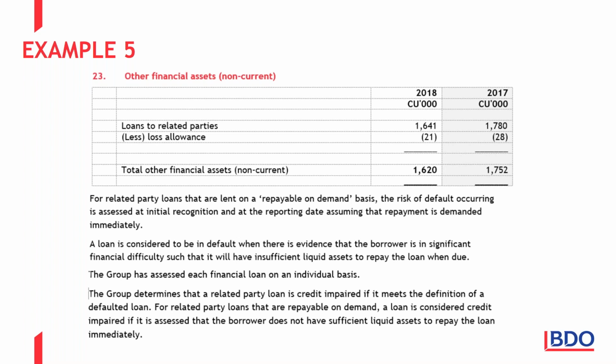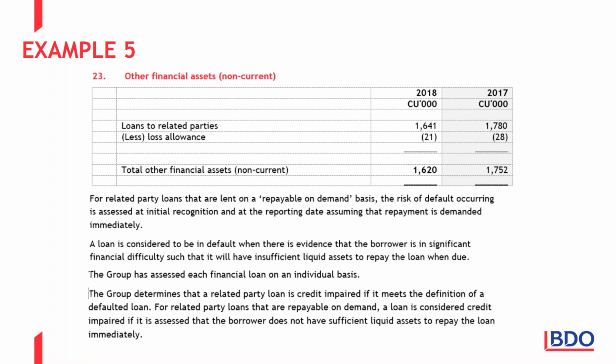The general model actually requires a credit risk assessment between when you initially recognized the instrument and at the reporting period. And that's important because the significant increase in credit risk establishes essentially whether it moves from stage 1 to stage 2 to stage 3. And then also what's important here is you actually need to define the default. When would a default have happened?